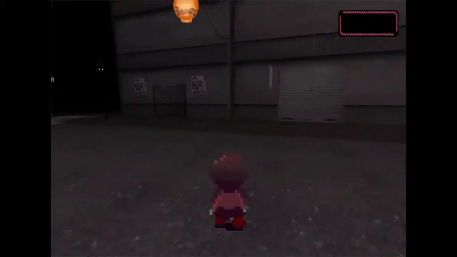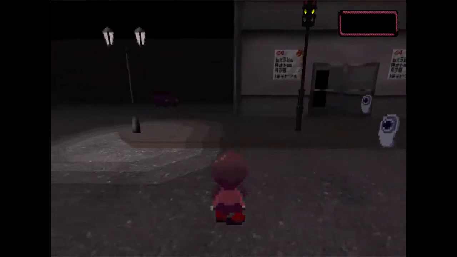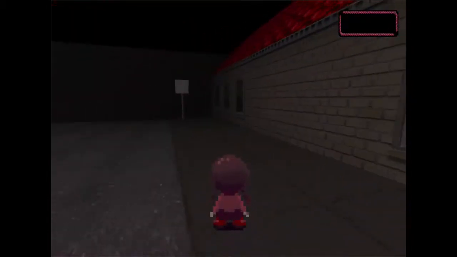Okay, what was that? I saw something there. Oh, no, it's just one of those ghost things. I can't tell if that's a mouth or an eyeball. I'm pretty sure it's an eyeball, but I think that car's gonna crash. And yep, he died. Okay.